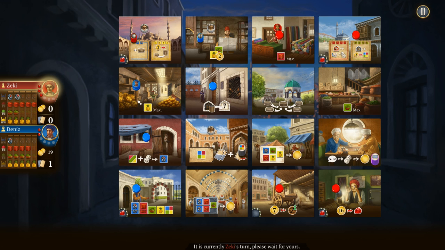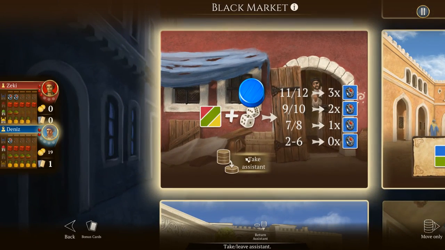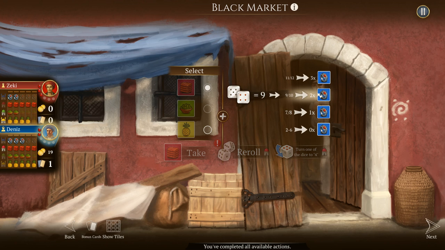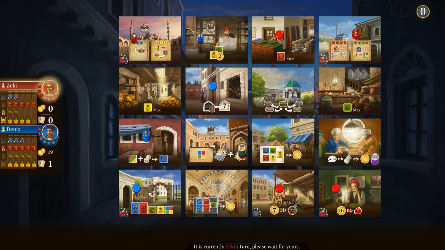All right, he maxed out on that. All right, we'll come down here. Take that assistant. We'll collect that cloth, and we'll roll. Ooh, six. Let's go ahead and turn the one into a four. Okay, now we've got two more jewelry from that. The one into a four makes nine. So now we've got three jewelry. Confirm. So now we can come down here, get another one.